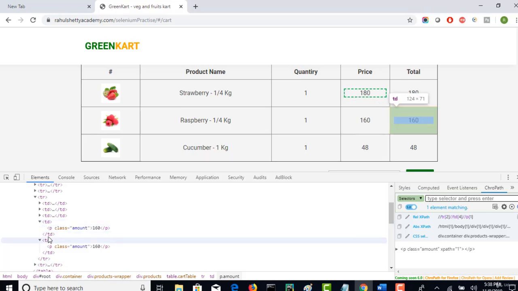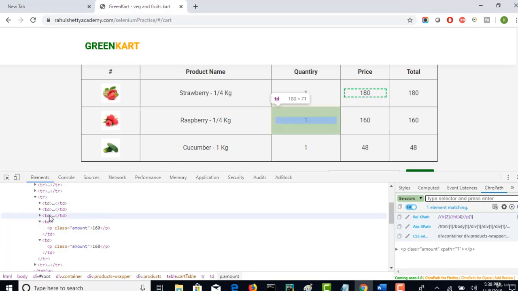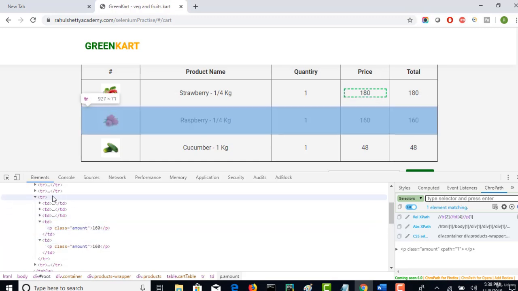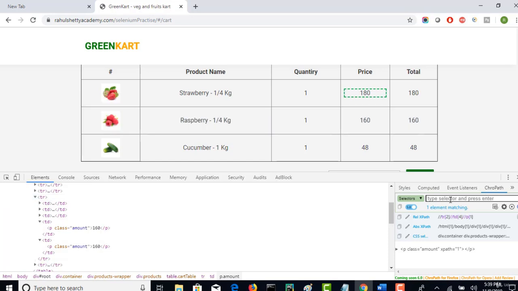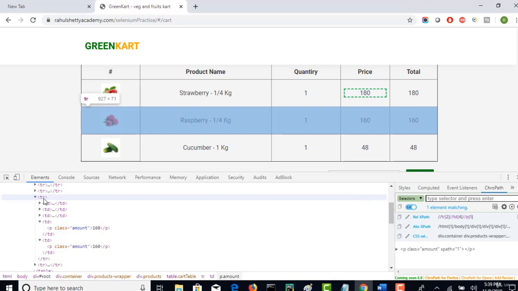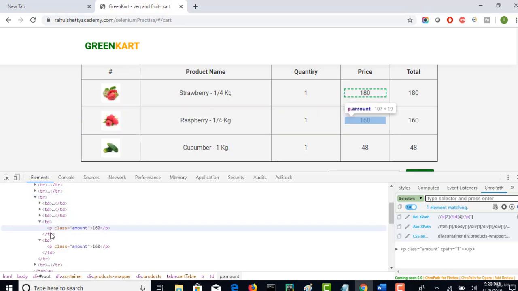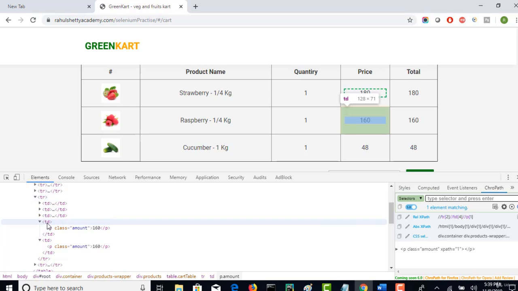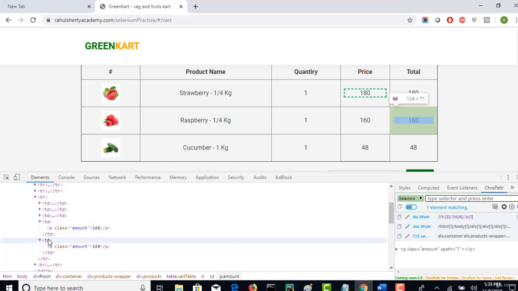So when you think the parent is also the same, then start from another, the grandparent. From the grandparent, now let's see. I would say that I will start my XPath from here, TR slash, and I will clearly tell it TD of 5, not 4. In that case, this last TD will be uniquely selected.